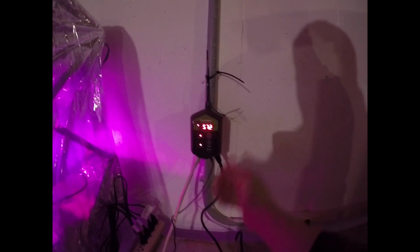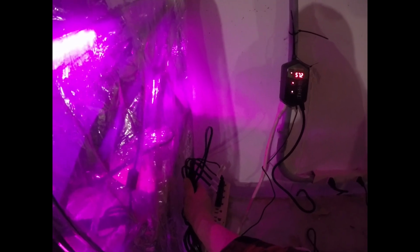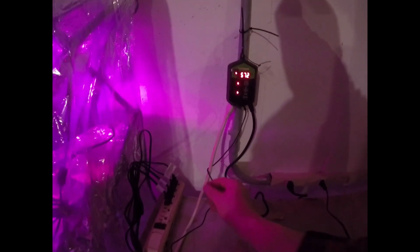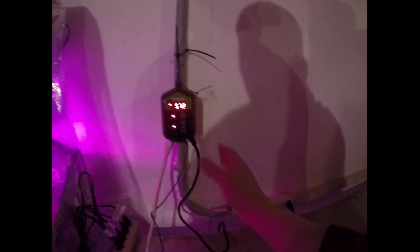Vivasun is the brand. So all of my, actually, I'm sorry, all of my heat pads, they all plug into this. It's just a normal power strip. The power strip plugs into the thermostat, and then the thermostat plugs into the wall.